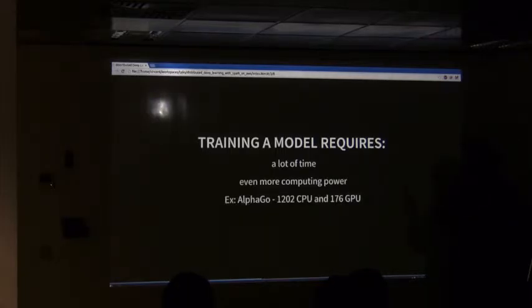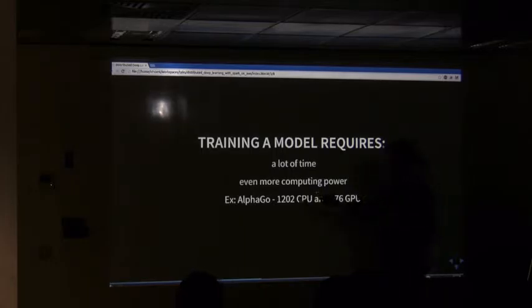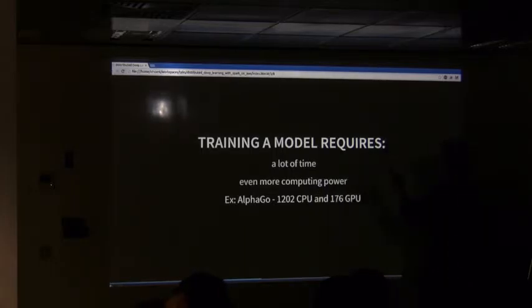For instance, AlphaGo used those kinds of networks. How many of you have heard of AlphaGo? Not everyone. Okay. AlphaGo is a program that is playing right now against the world champion of Go, and is winning two games to 0.